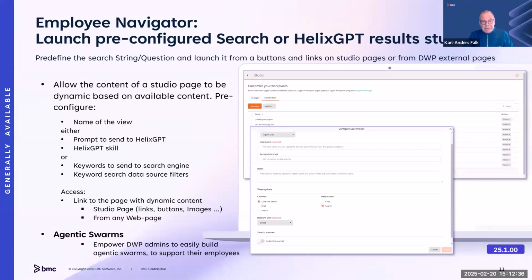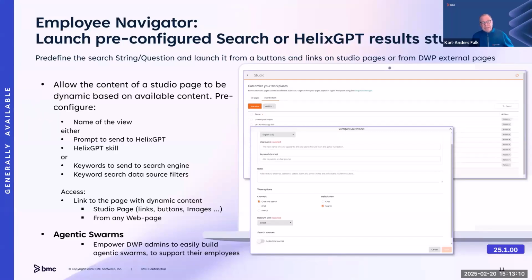And then this feature is actually becoming more and more important than we thought when we started. And I realized how strong this thing is going to be. It started as some of you asking us to be able to have a link or a button on any web page, and then coming to the search results of DWP with a predefined search string.